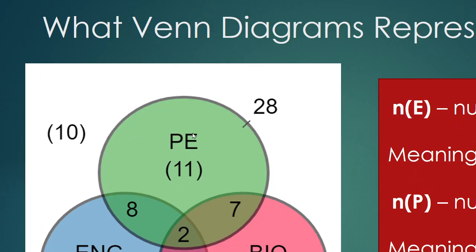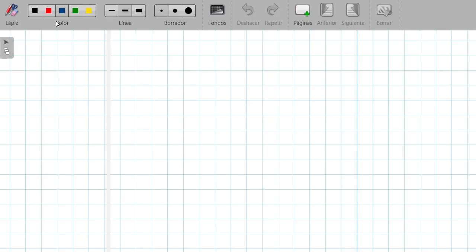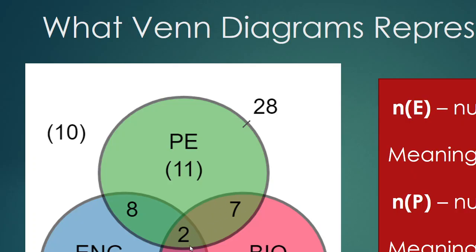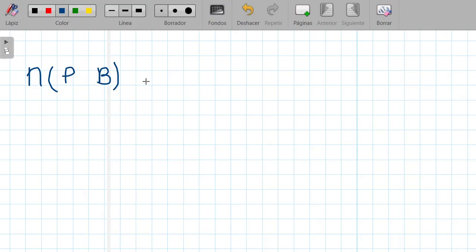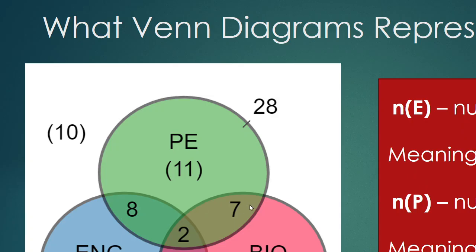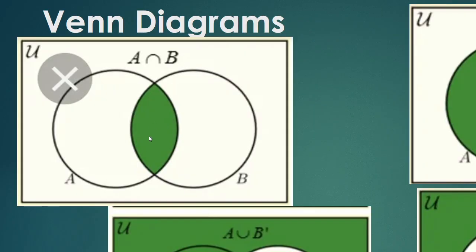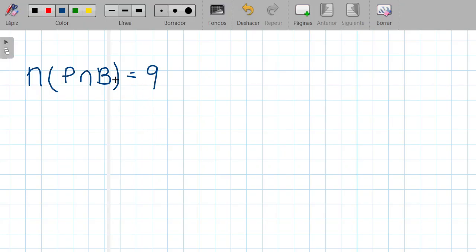Let's say I want to represent the number of students that like PE and biology. So we write it in the following way. The number of elements of students that like PE, so we have P for PE. It's only one letter. And biology, we are going to use the letter B. So you see the total of students will be 2 and 7, 9. Now this is going to be an intersection, because remember, if we paint this, it's going to look like the intersection here. So in that way, we can represent that we have students that like PE and biology.